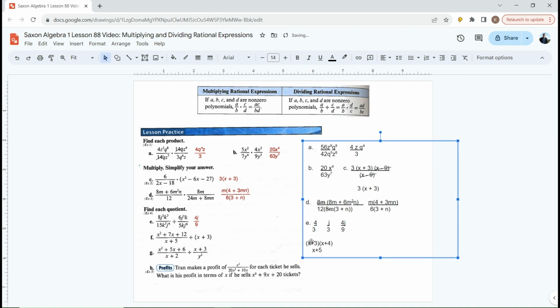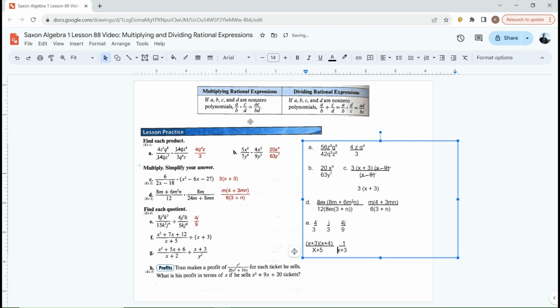And now I'm going to do keep, flip, change. I'm going to keep this fraction. This first fraction is going to be exactly the same. Change the sign to a multiplication sign. And again, I'm just going to put the fractions next to each other to indicate that. And now over here, I have the fraction x plus 3 implied over 1. When I flip it, it's going to be times 1 over x plus 3. So I'm just going to put a 1, and then we'll put our fraction bar, and then x plus 3 is in the denominator. And now I need to multiply these together.